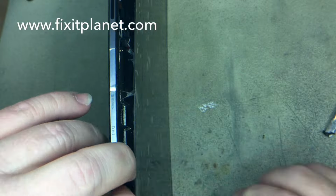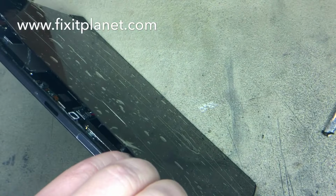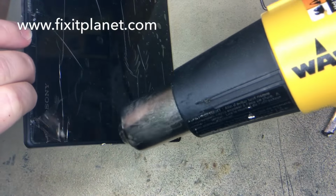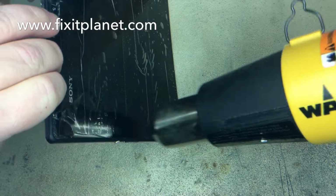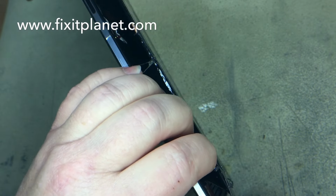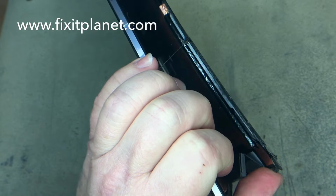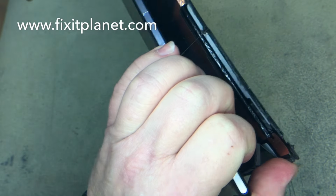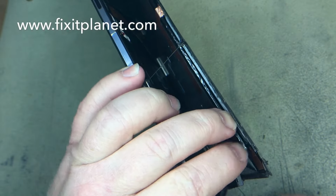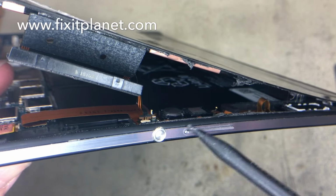And I'll show you something here in a minute that a lot of times does get stuck to the screen, and you can rip that flex cable. It's on this side here. We're gonna heat that up a little bit, and you'll see it stick to the screen. If you try to pull the screen all the way off, it could stick and tear the cable. So there, you can just see it there, stuck to the back of the screen, and it is attached with a very easy to tear flex cable. There it is, hanging down.